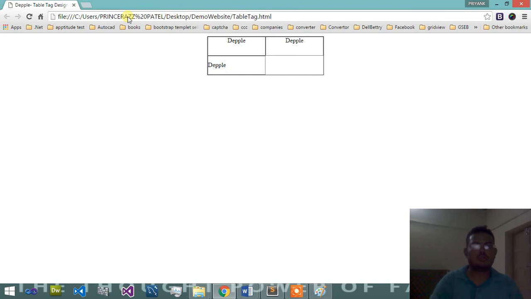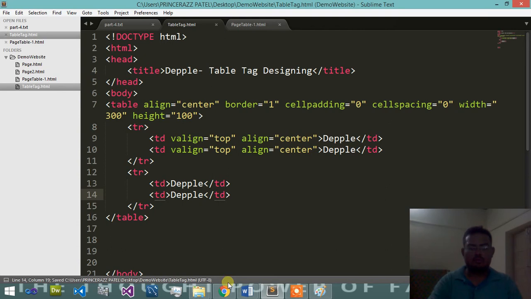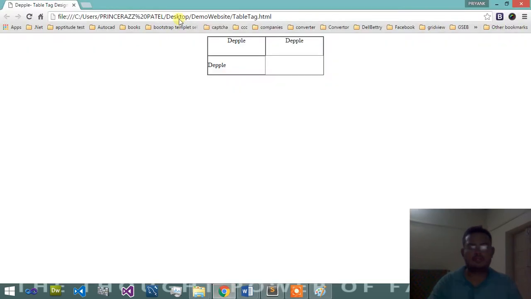So I have one column with text, but it looks like it is in one column space. Then I also write text in the second column.